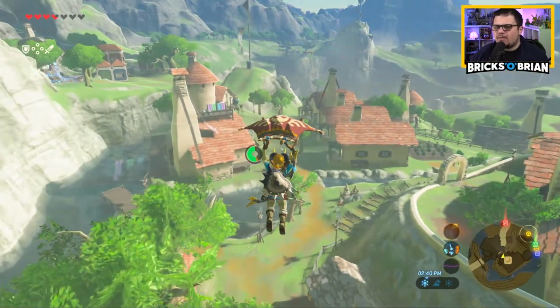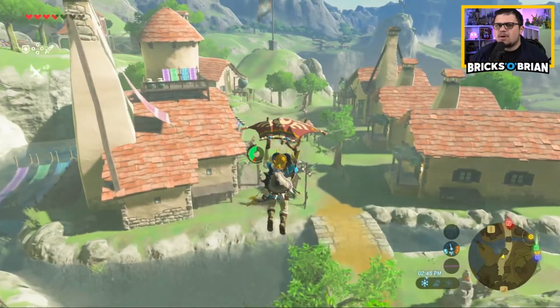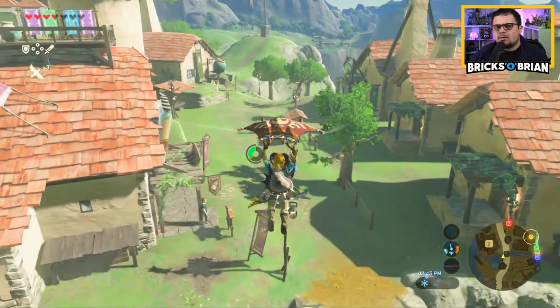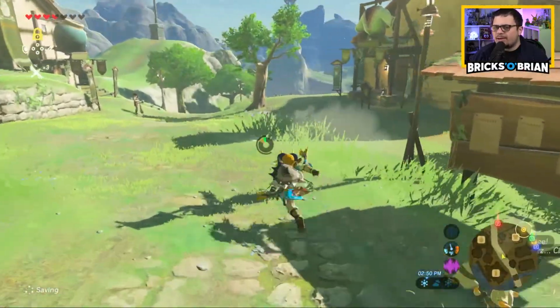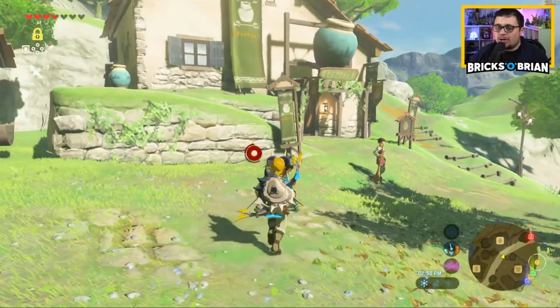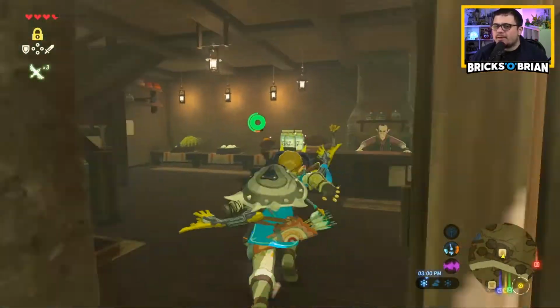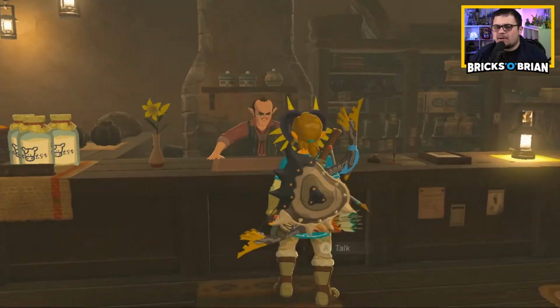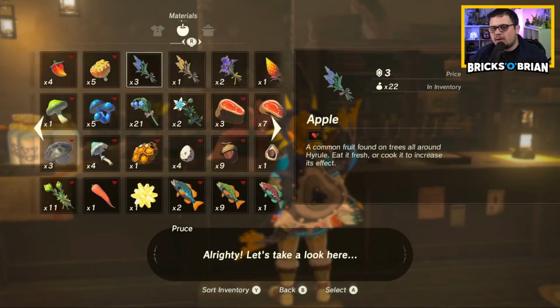If I think of it, if I can, maybe we can go and do that big block area that's down by the Akala lab. I think that's kind of easy to get done. Now that we have Revali's Gale, the only way you can really get there is Revali's Gale, but I think it's basically a giant maze. But I want to sell off stuff here first, just so I have more money. I came here to sell.